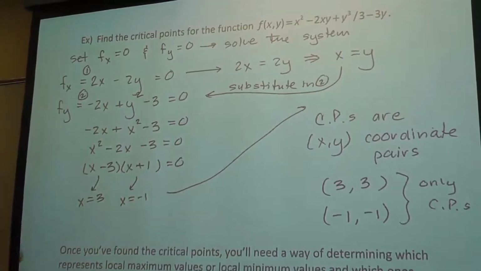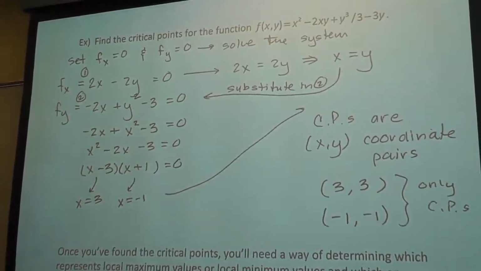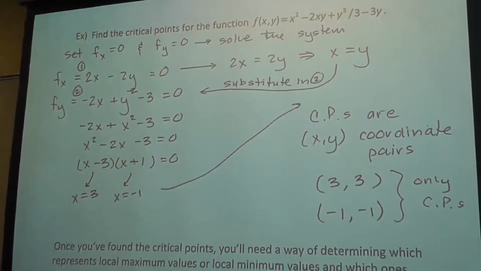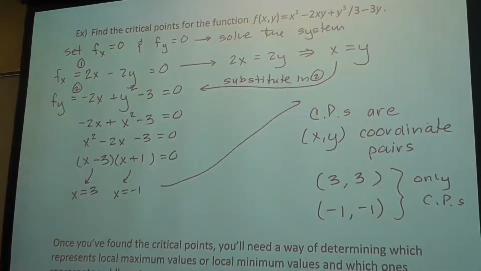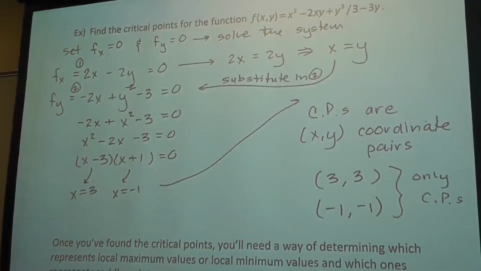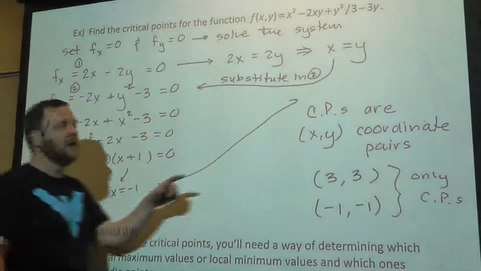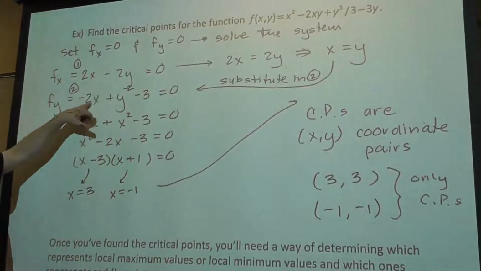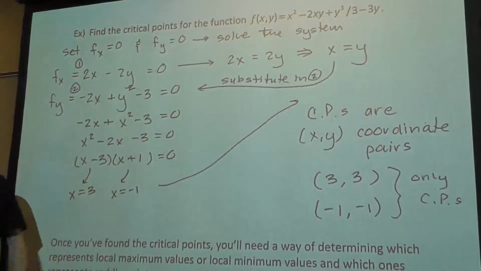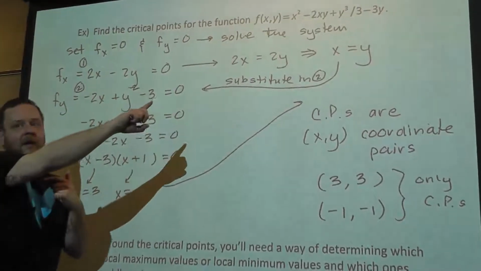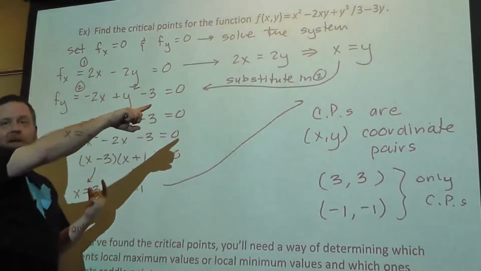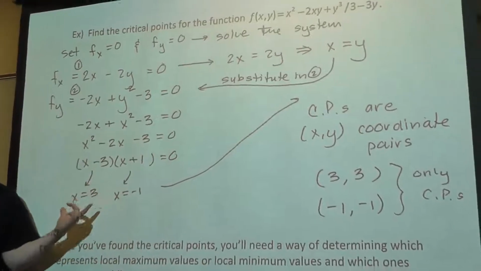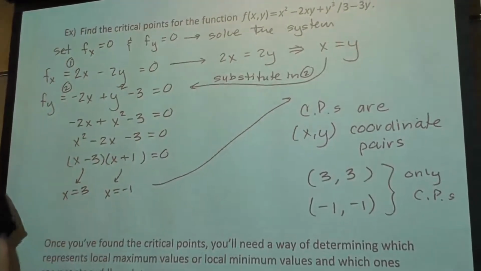If there was a difference between x and y in the first equation, we would just plug x in. Like if x didn't just equal y, like if x equaled y squared or x equaled 2y. If this were x equals y squared, you would go here in the second equation and replace every x with y squared. You'd have negative 2y squared plus y squared. And then solve that for y. But then you have to go back. Whatever you get for y here, you have to go back there and make sure you use it to get the other half of the coordinate. Just getting one variable is really half of two critical point coordinate pairs.